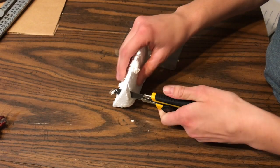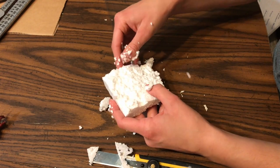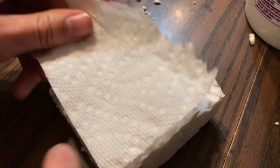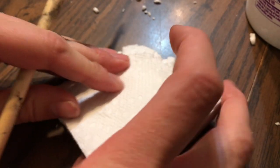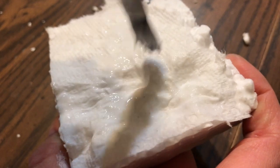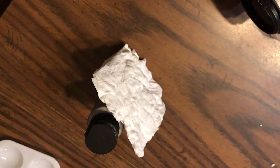For the land I used some styrofoam, just kind of ripped it up a little bit to give it more rocky texture, and then I covered it with PVA glue mixed with a little bit of water and used that to put on some paper towel. I would recommend paper towel with less texture — the texture is still a little bit visible but it's not too noticeable. I used a hairdryer to dry the PVA glue faster since I was trying to get my resin pour done before night so it could cure overnight.